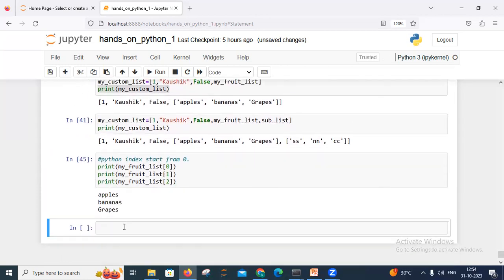Okay, I'll again discuss and explain these things. Like heterogeneous: my list.